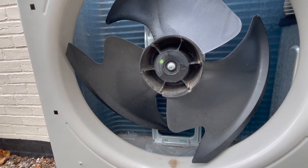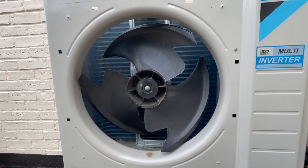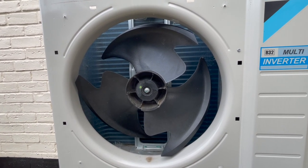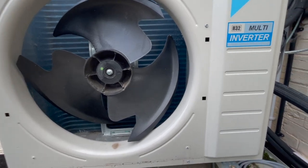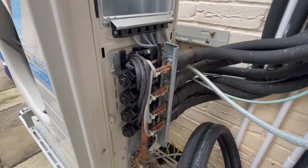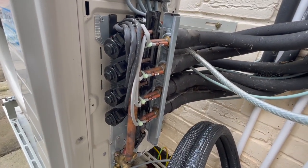We're gonna get most of that with brushing, and then we're gonna use compressed air. And finally, we'll use antibacterial cleaner, coil cleaner as well, which we'll get to in a minute. So around the side of the unit here we can see our manifold ports. From the top, we've got A, B, C and D.